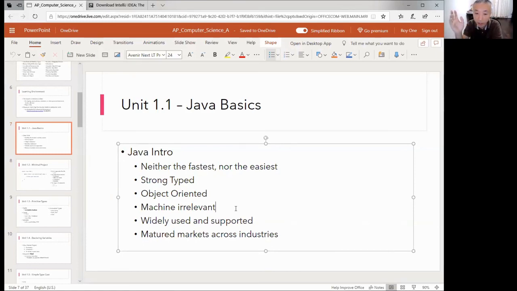And it's widely used in industry, a very mature market across all the companies. So if you have this Java foundation, maybe in the future when you're looking for a job, if you're really interested in this career, that will be a great start for you. Even right now in the market, there are still some very good opportunities in Java.